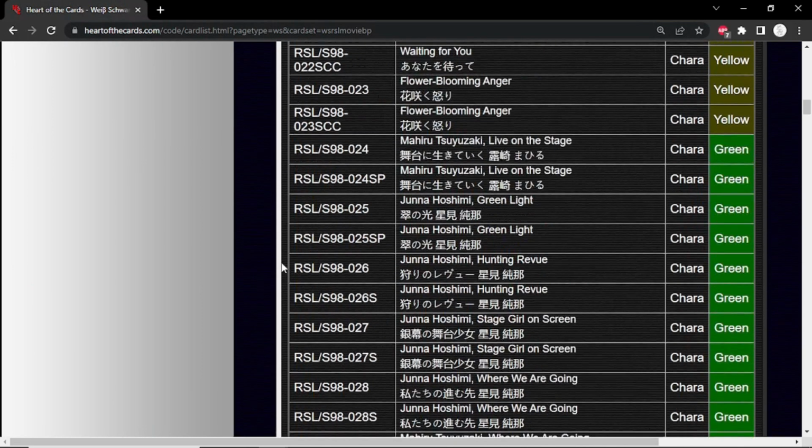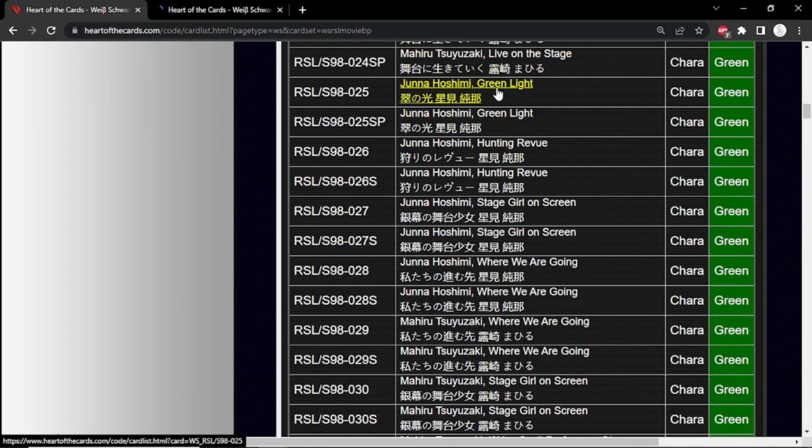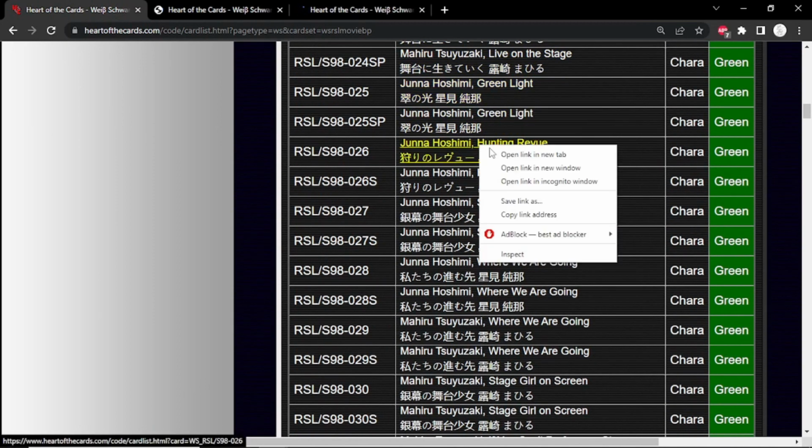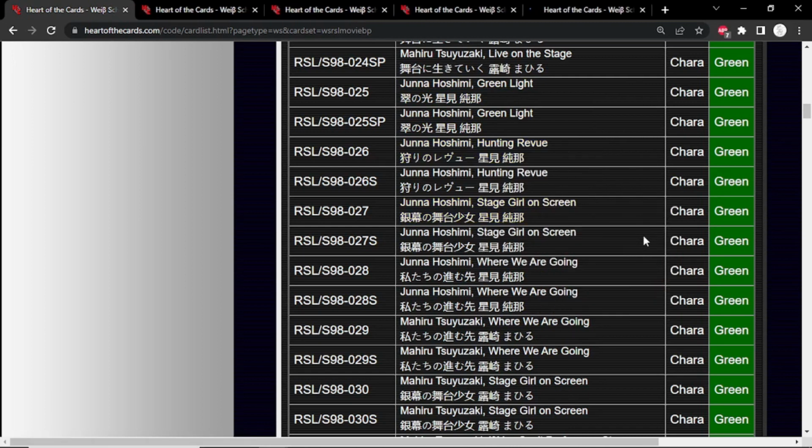That's it for the yellows. Let's get to the greens and roll on. See, there's the green light. So we got to remember that specific one. So we have a bunch of that are like, where are we going? Stage girl on screen, hunting Revue. What did I just click?